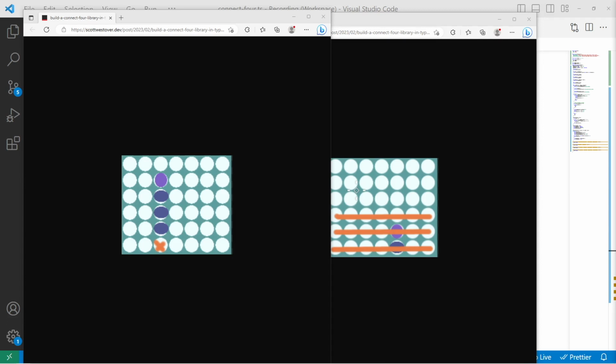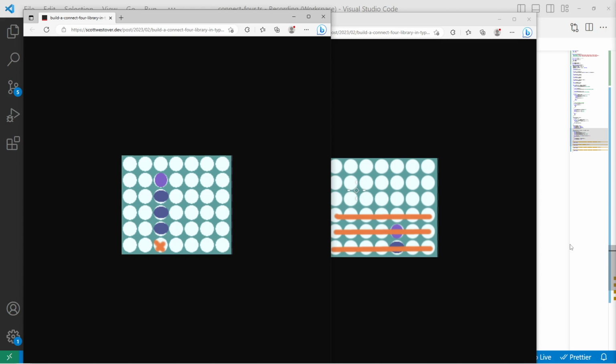The reason we only need to check this one combination is due to how the game of Connect 4 is played. Since when we drop a game piece into a column, we know the row the game piece lands in is the highest row in the column at that time. So in this example, when we drop this game piece, because there's already game pieces here, we know that this will be the highest row. There's no way possible for their pieces to be above it.